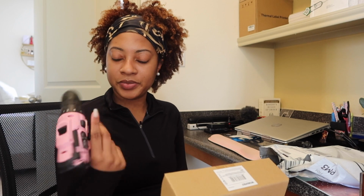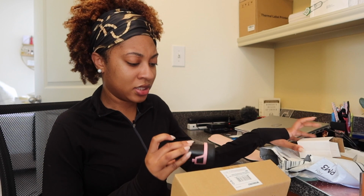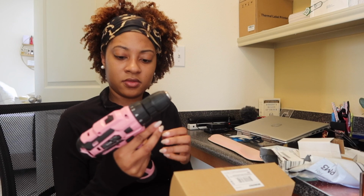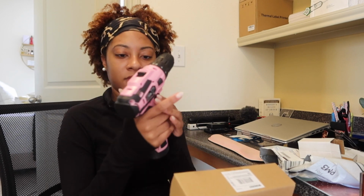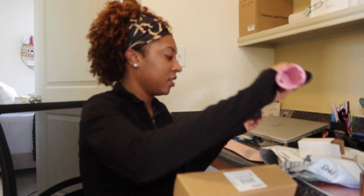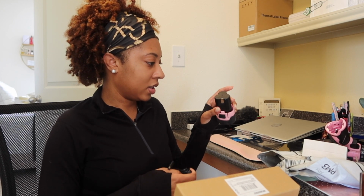Okay, the battery's not in yet. But I for sure know how to do most of it. I really hope I don't have to charge this because it looks like someone used it. Look at the bottom of it. That just looks to me like someone used it. Okay, it's charged up. So we're going to take this out. Oh, wait, let me see. I want to charge it while I'm setting everything else up because I'll be mad if it just stops working in the middle of me doing what I need to do.